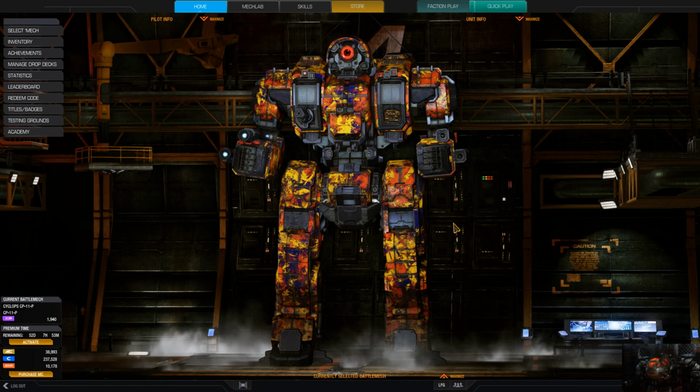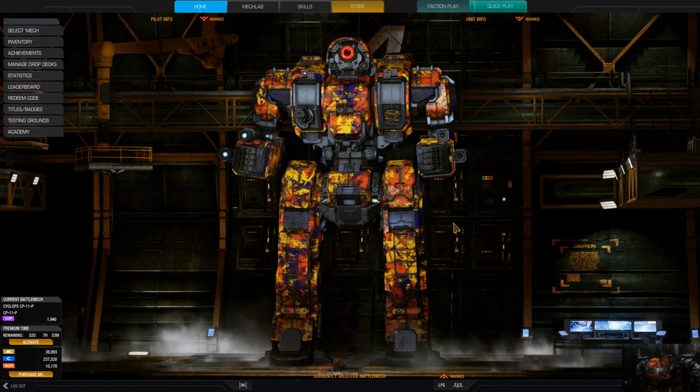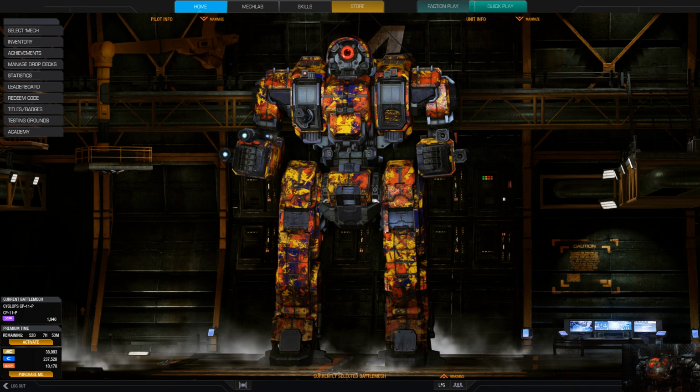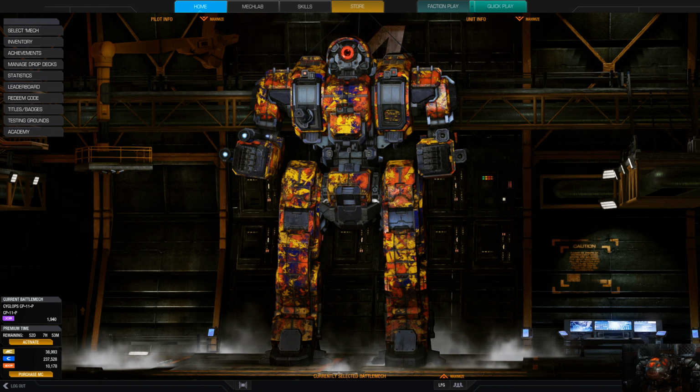You get 65 C-bills, as long as you're within a mech 2 levels above you. So, for example, for a light, you have to be with a medium or a heavy. With a medium, you have to be with a heavy and assault. Lance formation, your entire lance has to be engaged.